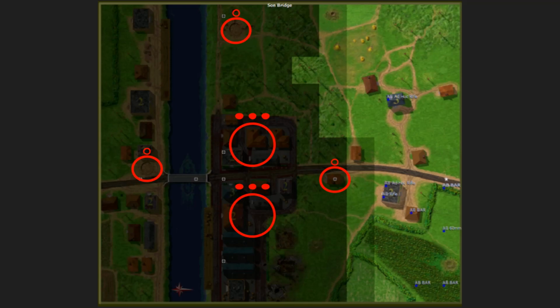Finally, there are 2 suspected anti-aircraft gun positions, one each side of the river. These are deadly against tanks, but can also fire at my infantry.